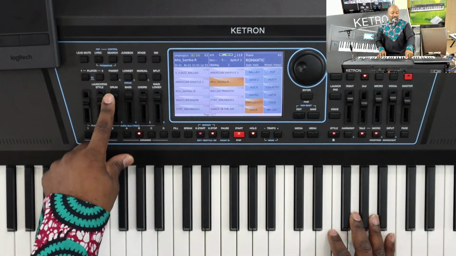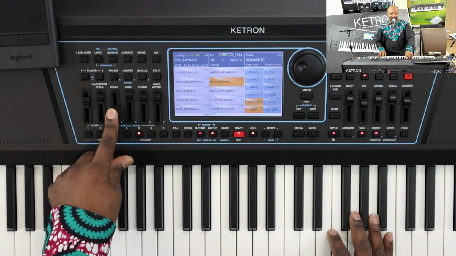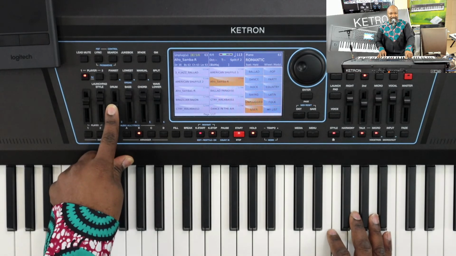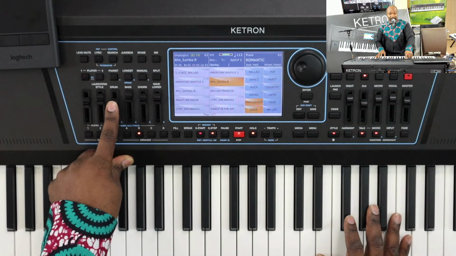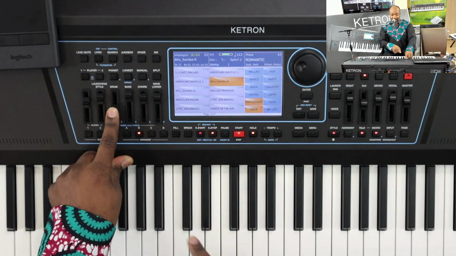And remember, I can always control the volume of the drums in real time. Right there. Real time. MIDI drums, audio drums, wave audio in real time.